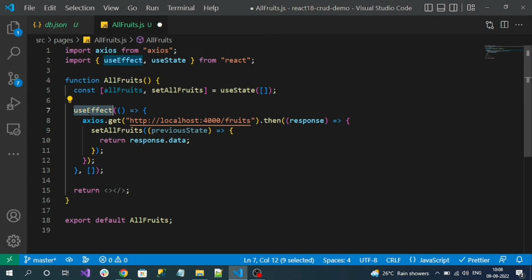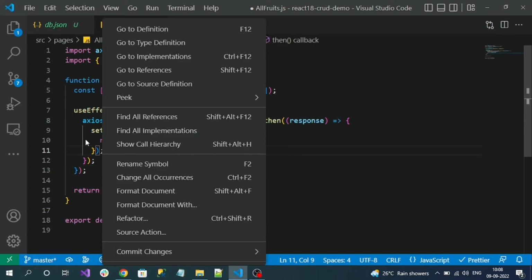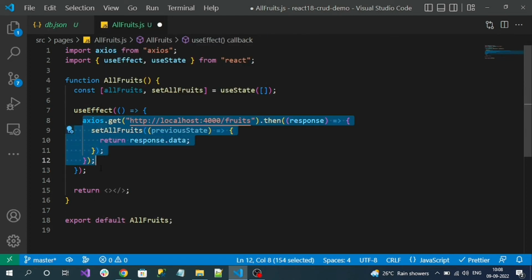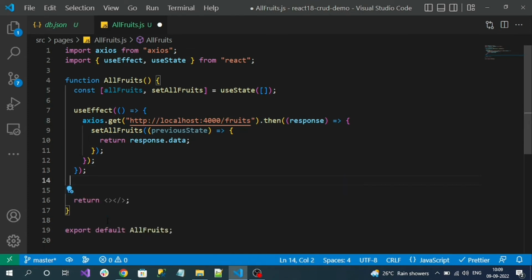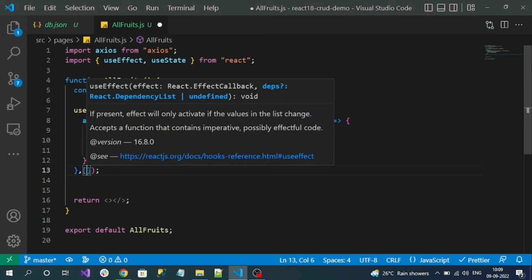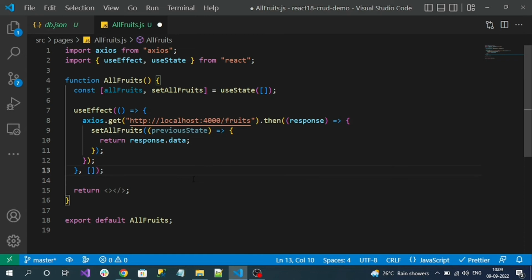In general, if you want to execute logic that depends upon any useState variable, that state variable must be passed here. So whenever that passed state variable changes, this entire useEffect will get executed. And one more thing: if you don't give this empty array and leave it like this, it is always equal to this line of code. Meaning if you don't provide the empty array, it always executes whenever any state variable changes. Okay. So if you want to execute this code only once, you must pass the empty array. So that is my logic.